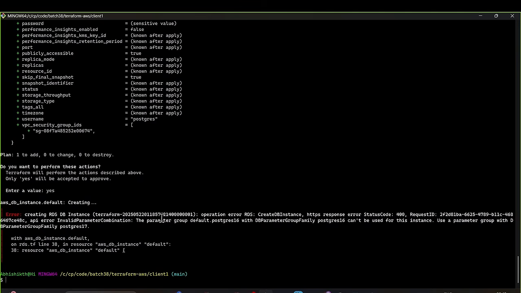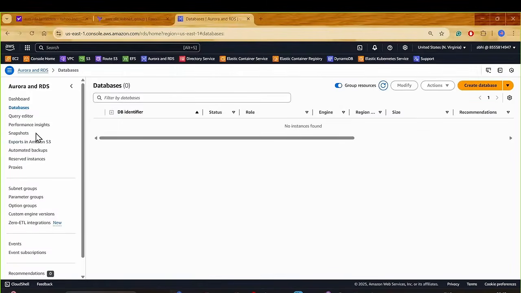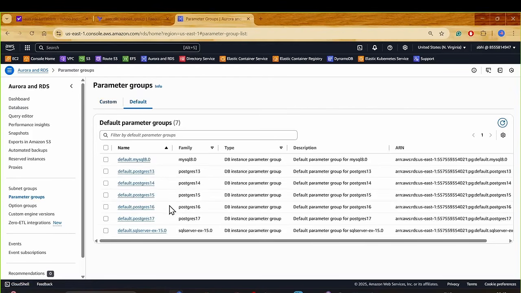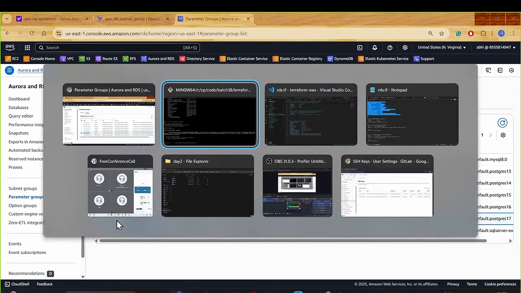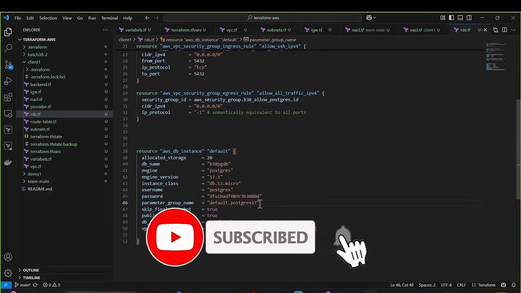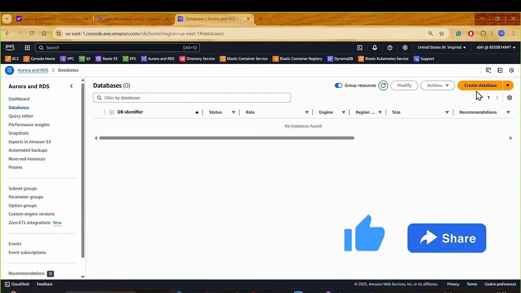Okay, so creating a DB instance, and what is it complaining about? That it doesn't have a DB parameter family group. Okay, let's go to parameter groups. I don't have a parameter group. Let's go with the default parameter group. The default parameter group is this. So let's see if I have that parameter group. Yeah. Here, if you see, the parameter group that was there earlier was of 16, because the version that I was using was 16, right? Unfortunately I changed that, so that's the reason why it actually broke.